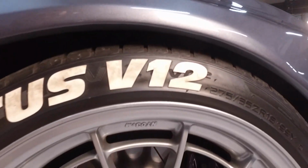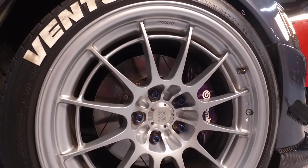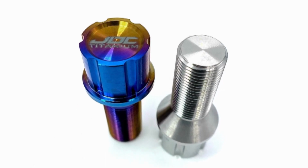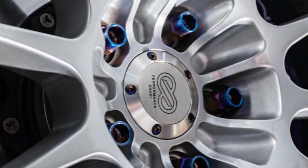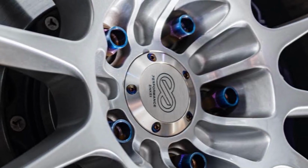And around the car as well, I noticed lug nuts. Yes, lug nuts are one of our biggest selling parts. We just can't keep them in stock. People love them. Once you hold a lug nut in your hand, you're like, is this even real? Like, it's so light, but they're extremely durable. They look really well, and they have an open end on these, so you can have extended studs also. And we also make axle nuts too in titanium, so it saves a little bit of weight along the way.